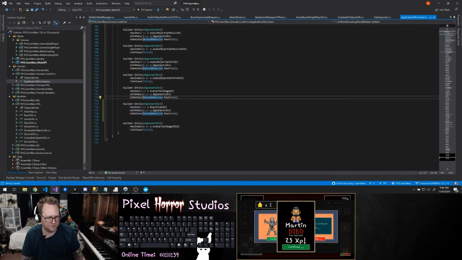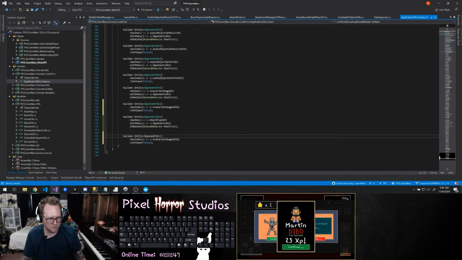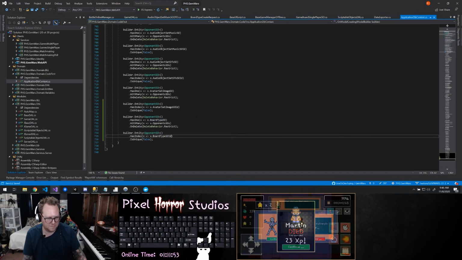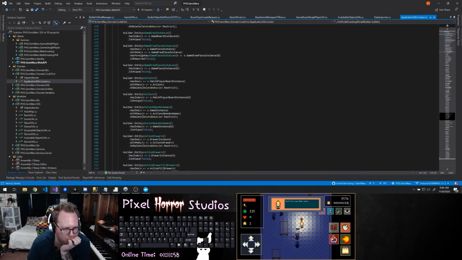And then we also want to do the ID like that. And then we also have one for player items.